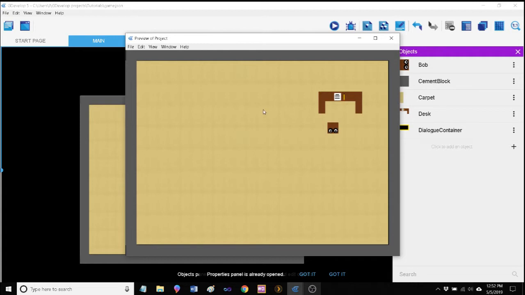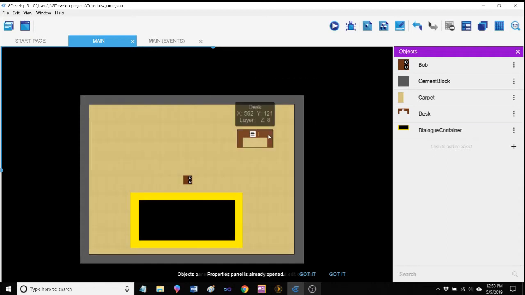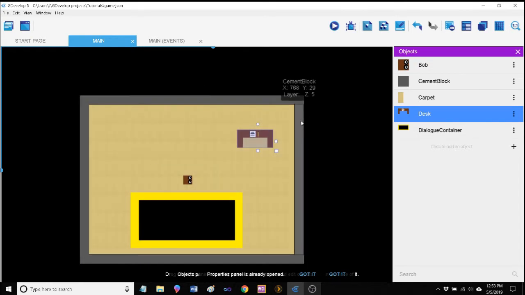And the way we're going to do that is by using the text object and variables. Let's start with talking about variables. So all a variable is in programming is basically a container that holds information. It can hold text, it can hold numbers, and additionally, variables can be attached and developed to specific objects. It can be attached to entire scenes, and it can be attached to the entire program.